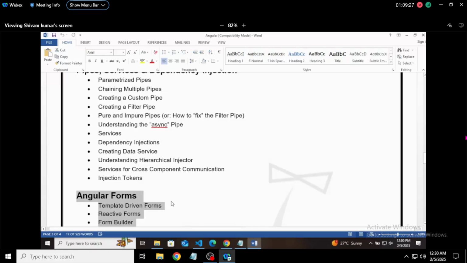How many days does it take? What is the date today? 5th of February. We will close up very soon, like 10 to 12, max to max 15 classes, not more than that, right? Feb 15th, can't say Feb 15th because 2 Sundays will be there.